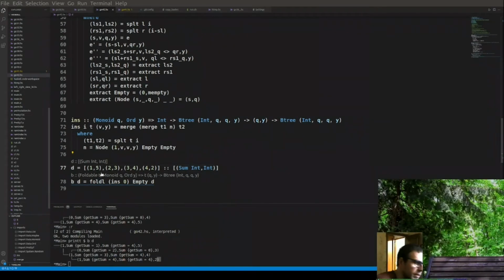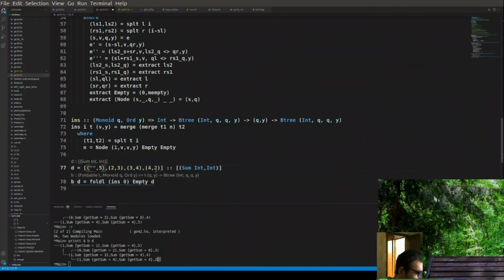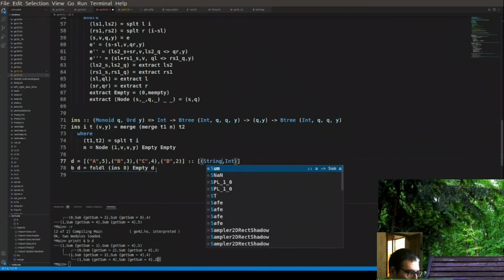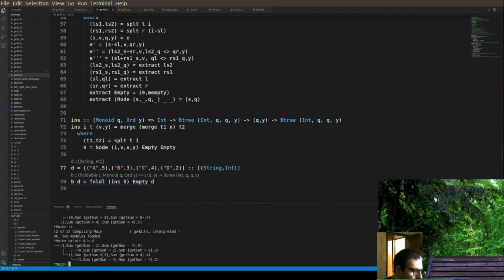And I think it is better to demonstrate with strings, not with integers. So let's use strings here. What do we have? A, B, C, and D. Here I will define it as a string. Okay.